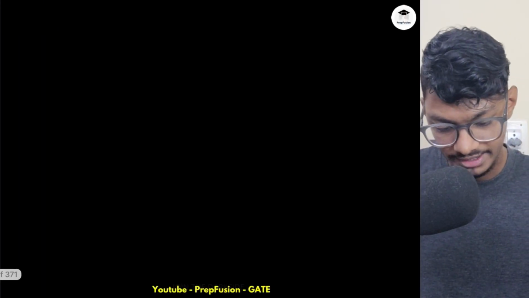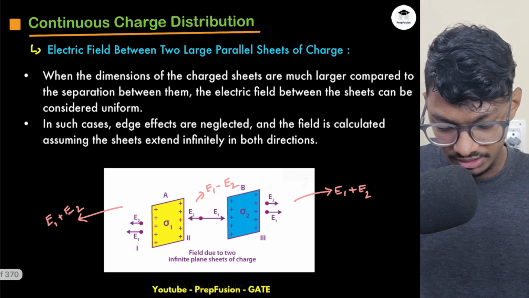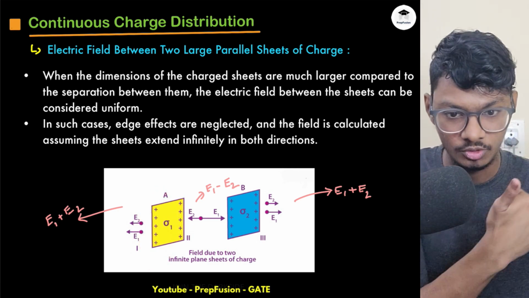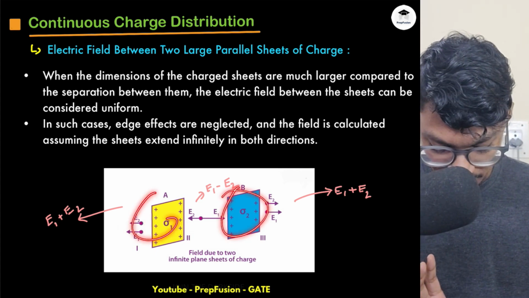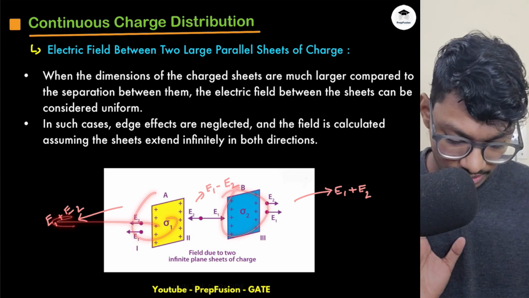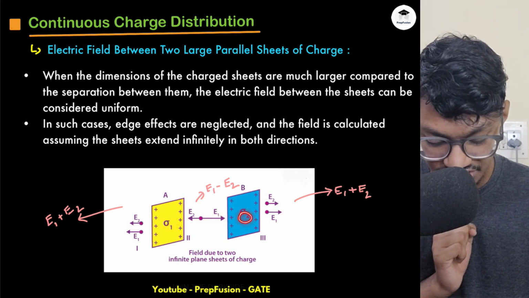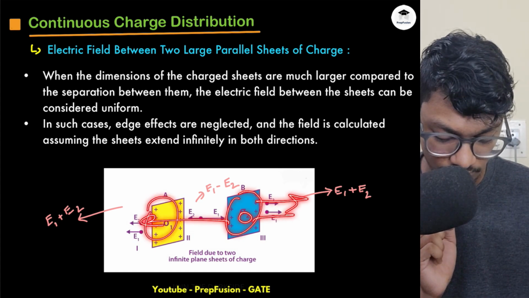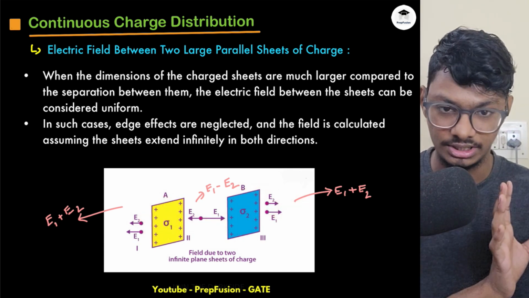Now we'll go to a next new concept, that is electric field due to infinite sheet of charge. Just the same thing for infinite sheet and for infinite disk, the electric field is sigma upon 2 epsilon, but the direction is very important. Here the direction due to both of these sheets will be on the left hand side. Here in the middle the direction will be opposite. Due to this sheet will be on the right hand side, due to this sheet will be on the left hand side, and here due to this sheet will be on the right hand side, both. So E1 and E2 will be constant, but it depends on the direction.